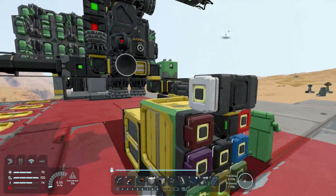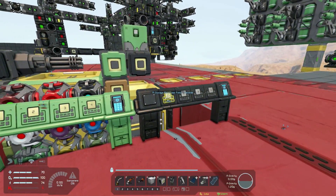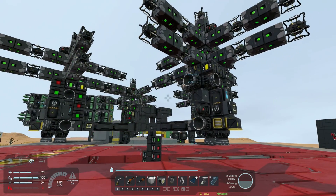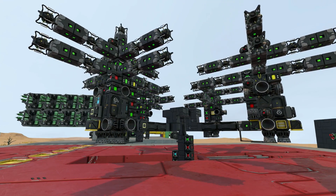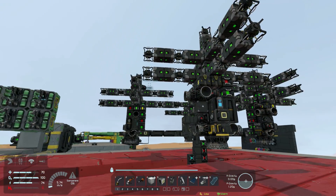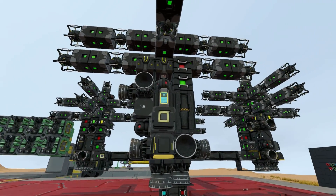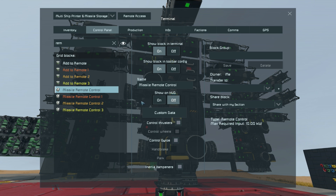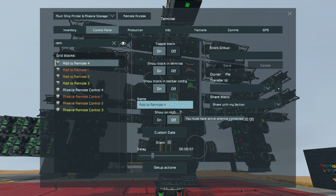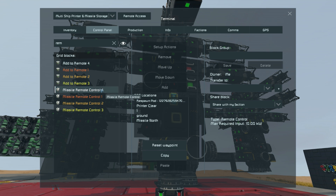We'll get this to shoot that nice and easy. Let's pull that piston to clear the rest of that printer setup. Let's get into one of these very quickly — I need to name it so it will specify which one is which, as I need to add that GPS to the remote block, as I've done so for the rest of these off camera. Let's get to the remote and rename it number four, as well as add to remote. Let's go into the remote control of this specific missile, which is why it's in white.